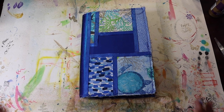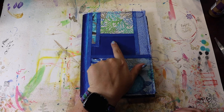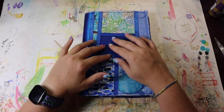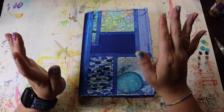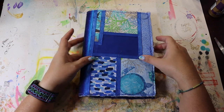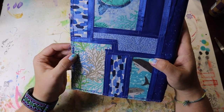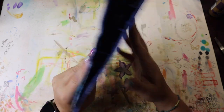Let's try that again. So now I'm going to say this is done. I haven't decided yet if I want to put the month and the year on the front. I may in this area. It's kind of perfect for it, but I got to find the right lettering. So we'll save that for another video. I think the theme of this is crappy stitching. Lots of issues with stitching on this one, but I'm just going to roll with it.